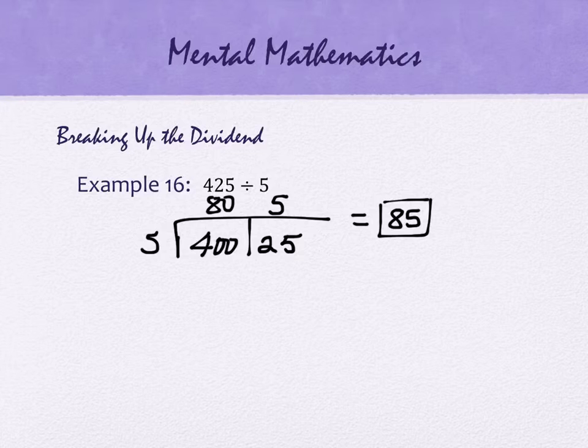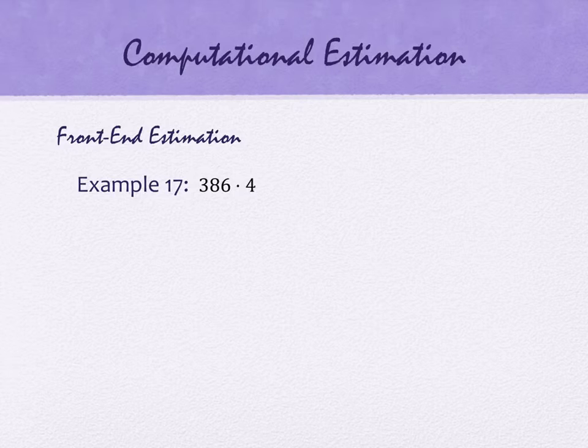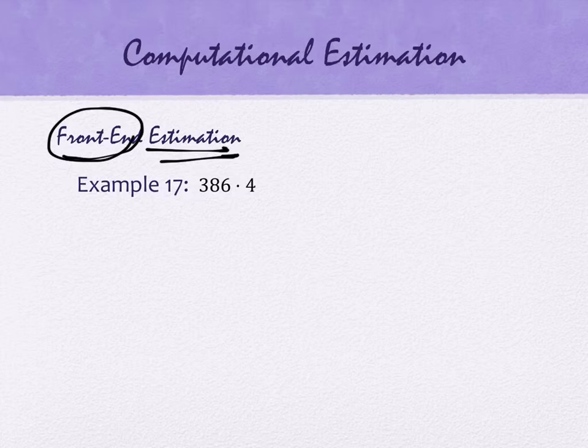Okay. Our last two are computational estimation, okay? Please, when you get to the test on Friday, please be careful not to estimate when you're supposed to be finding things exact and vice versa. Highlight, circle, underline, whatever it takes to make sure that you're using the right method for what you're being asked for. So on these, we're asked to use estimation. And the reason I mention this specifically is because you see the word front end, and we've seen that before. We've talked about front end before, but we've talked about using it exactly, not with estimation. So I'm going to show you how to use it with estimation now, okay?